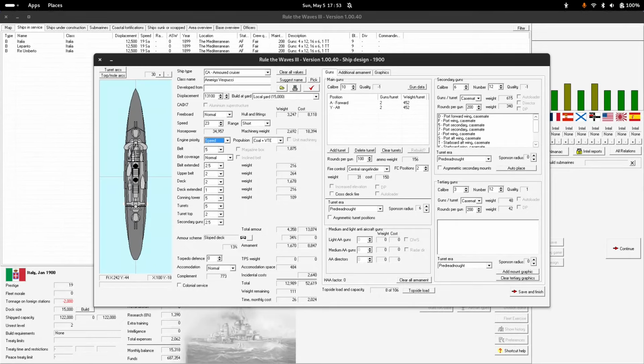Let's keep that there. These engine options: speed means your ship can go faster, but your engine might break down more. Reliability, your ship will be a little bit slower, but less likely to break down. So basically, do you want to be like a normal car? Do you want to be an Italian car? Do you want to be a German car? So these are your options. Since I'm Italian, I'm going to go Italian car.